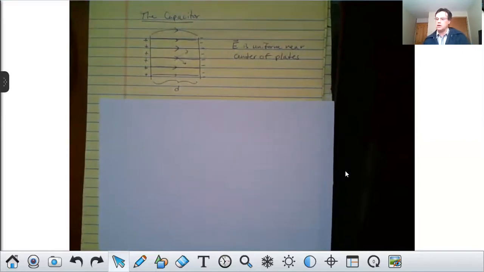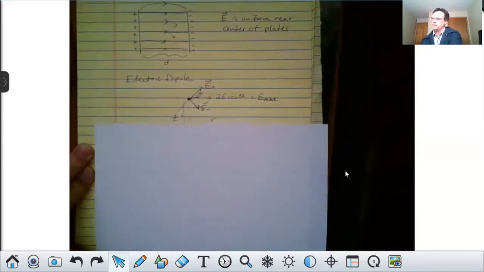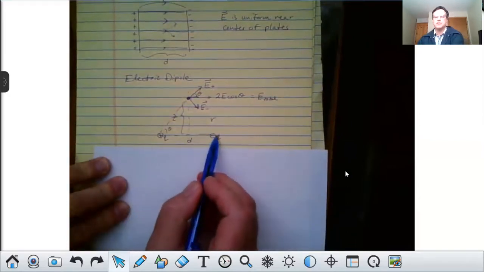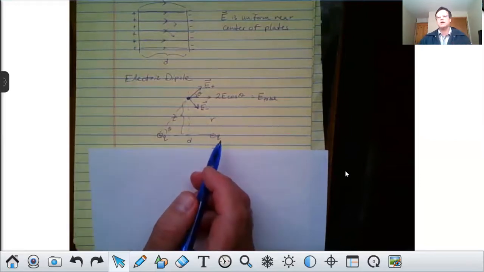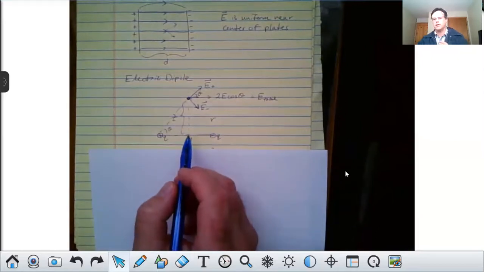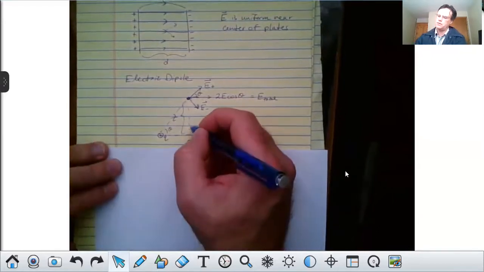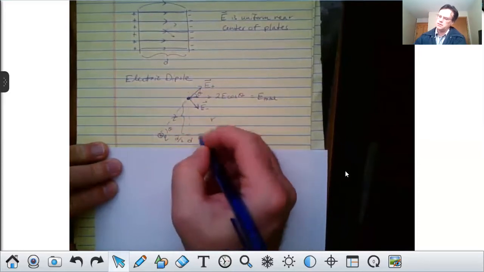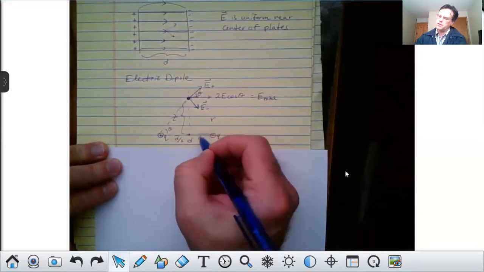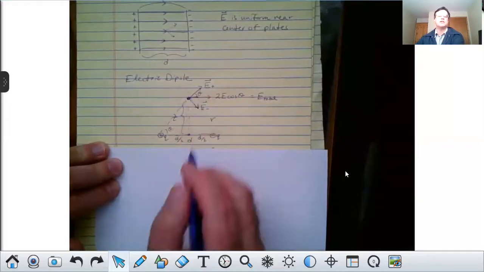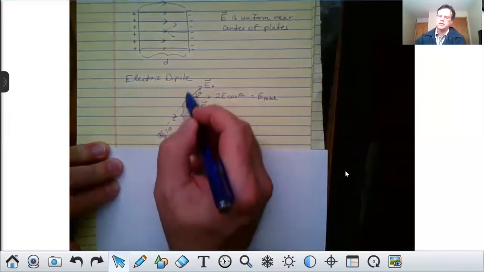The situation I do want to do a calculation for is going back to the electric dipole. Right? So the electric dipole again has the positive source charge and the negative source charge. Now you've got points everywhere that you could calculate the electric field. What I want to do is calculate the electric field at a point directly above the center, right? So each of these little distances from that center point is d over 2. The distance above that center point I'm calling z. I want to calculate the electric field along this line.